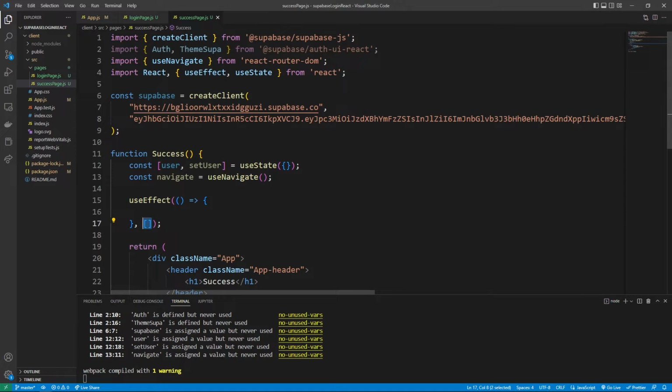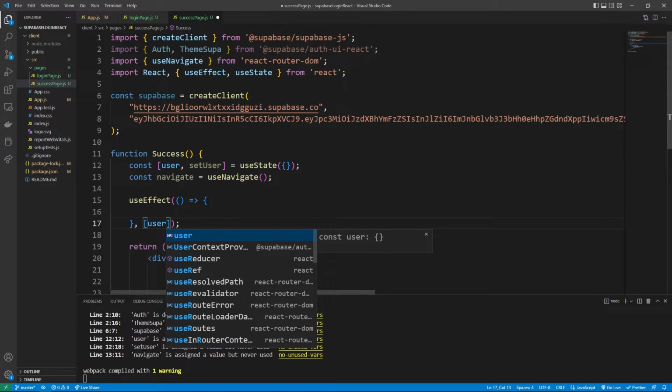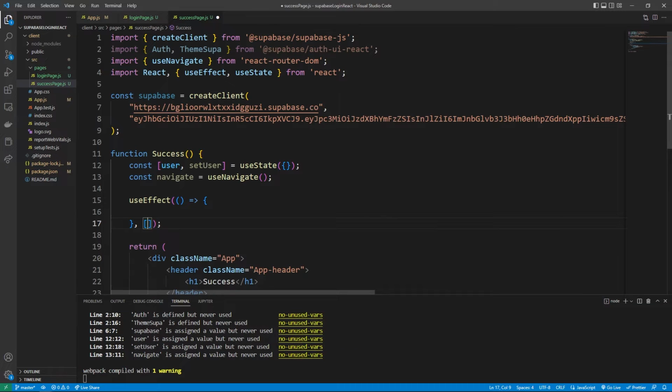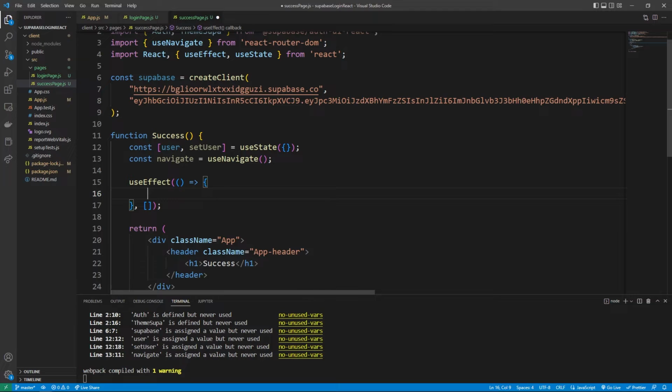This empty array pretty much means that there's no reason for the useEffect to ever run again, because you can use useEffect where it's like if the user ever changes, run the effect again. But we don't want any logic like that. So if we make it empty, that means useEffect is only ever going to run once. And so on this initial run, we want to make an asynchronous function inside of our useEffect that I'm going to call getUserData.